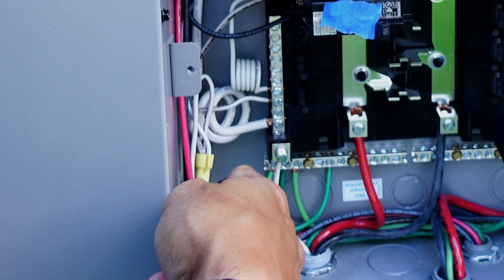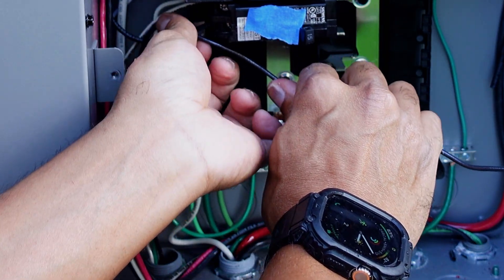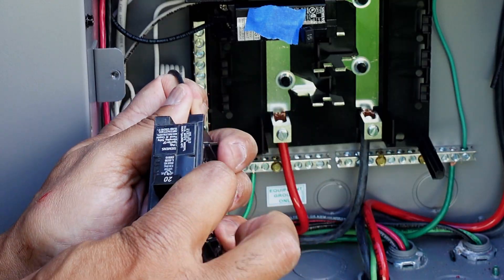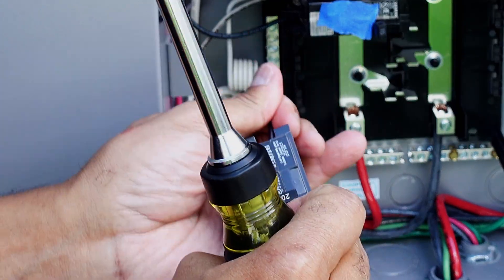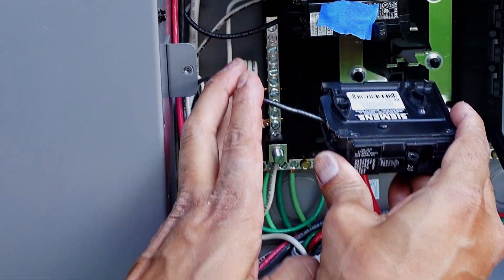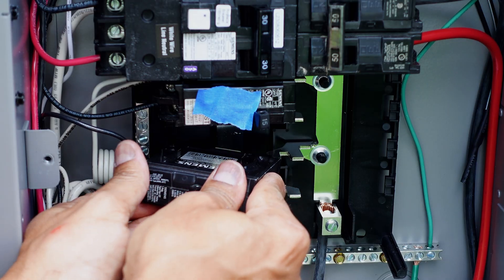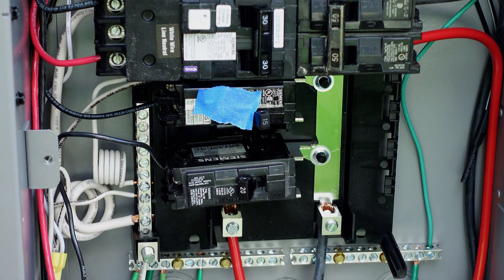The last step is to route the hot cable. Get enough of it where you can connect it into your breaker — cut it, strip it, and insert it into your breaker. Then tighten the screw down so it clamps onto the wire. Once your wire is installed, give it a nice tug to make sure it's seated tight. The next thing is to install your breaker. There's a clip here where the prongs fit under — get your breaker around those prongs, and your bus bar is going to go into this groove right here. Hook it in, line it up, and just press down on your breaker and it should lock into place.